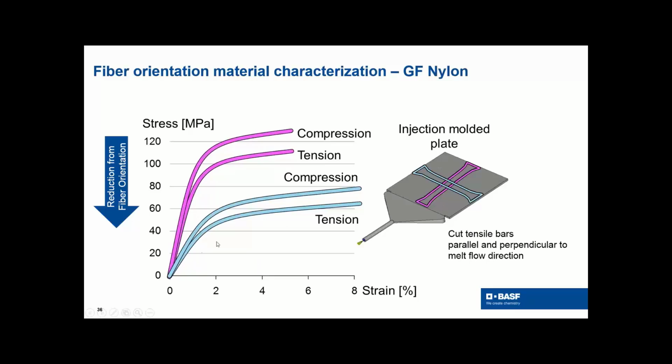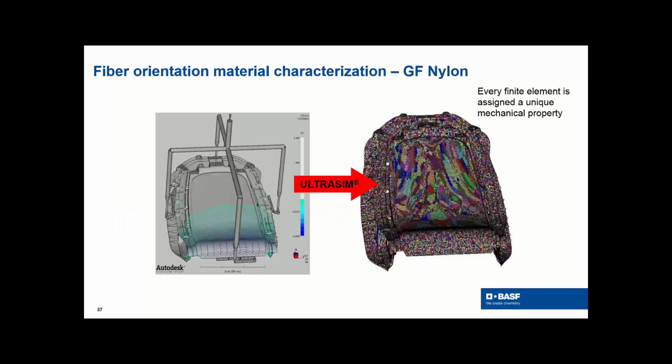We could cut a 45-degree here, and it's going to be in between these. So understanding that is key if you're going to design to a small factor of safety. So how do we do that in a complex part? In the plaque, it's kind of easy, but this complex part, now you can see here, the material is flowing all down here, and you're getting some good flow this way, but you're getting cross flow over here. And if this is a high stress area and this is a high stress area, how do you calculate that?